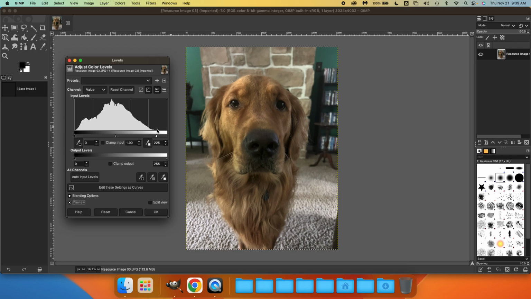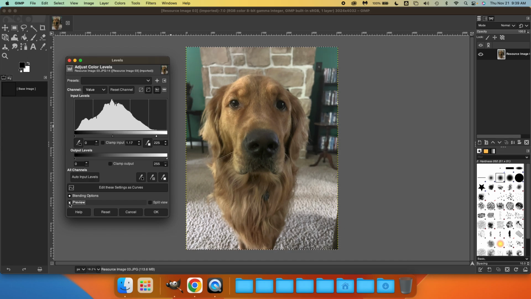Now I'm saying white is here, so it's going to lighten the image. Again, I have this big hump, so if I start to move that slider to the middle of this curve, that's going to give me more of a balanced image. When I'm unpreviewing it, it's darker there. Now it's a little bit lighter.